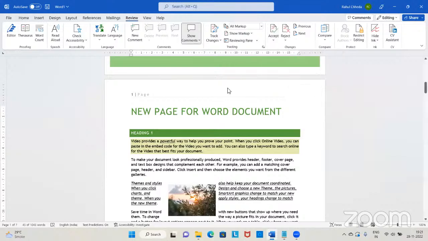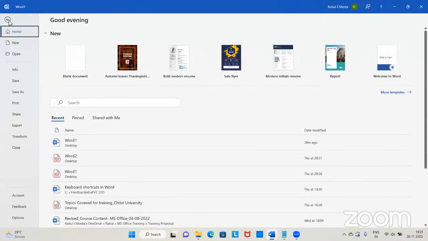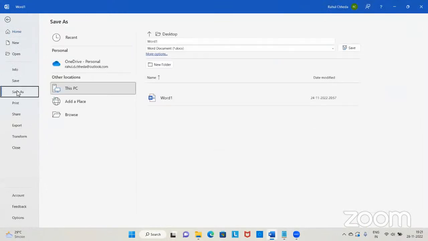Now what we are going to do here is create a copy of this document. So I will do File, Save As, and I'll give the name as new Word doc.